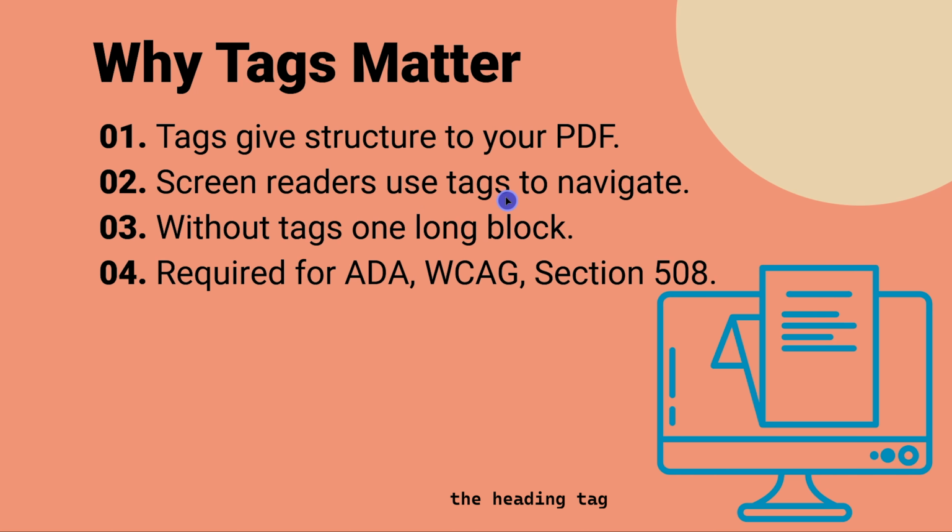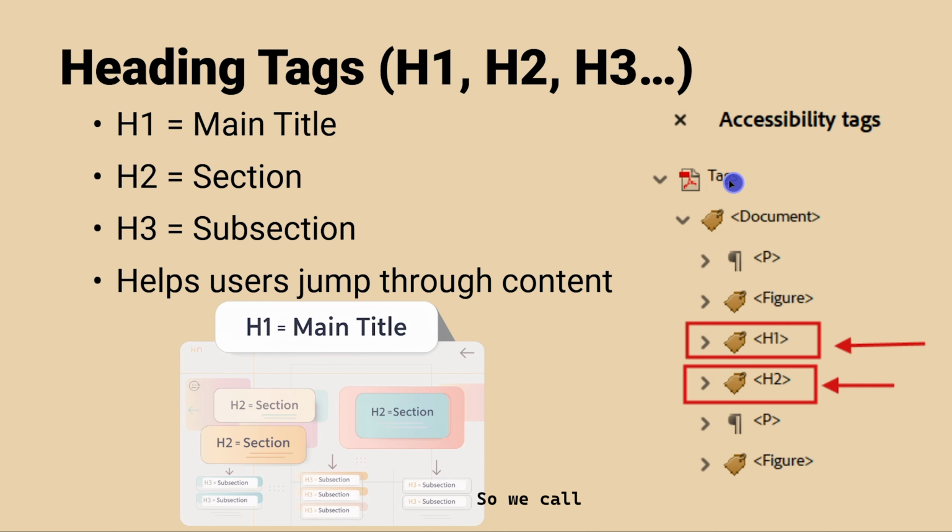The next important tag is the heading tags. There are heading tags we call H1 to H6. Every document should have H1 to H6 heading tags, and there shouldn't be more than H6. H1 is always going to be your main title. If there is a document, there should be an H1 tag, and that H1 tag should always be assigned to the main title. Then it's going to be heading 2 tags.